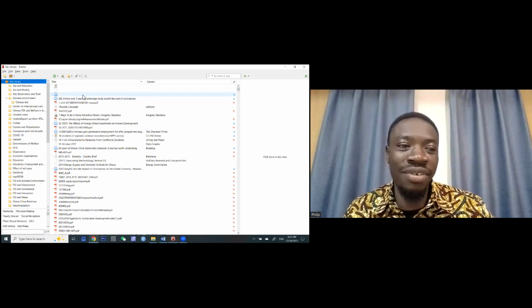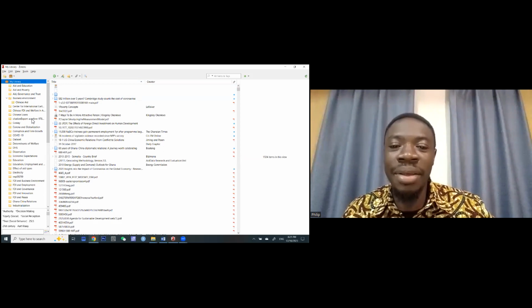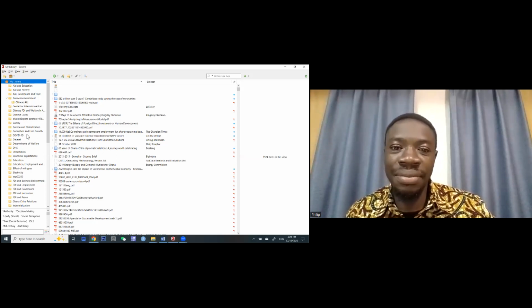But I think that will not be the focus of the session tonight. Tonight, we just want to focus on how to use it. These folders allow you to organize your literature however you'd want. I organize my literature based on the kind of project I'm working on.